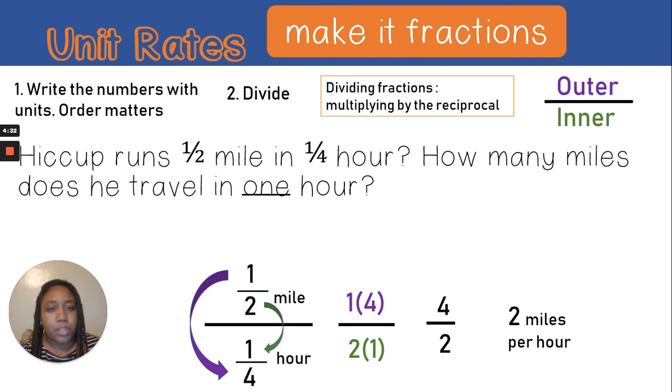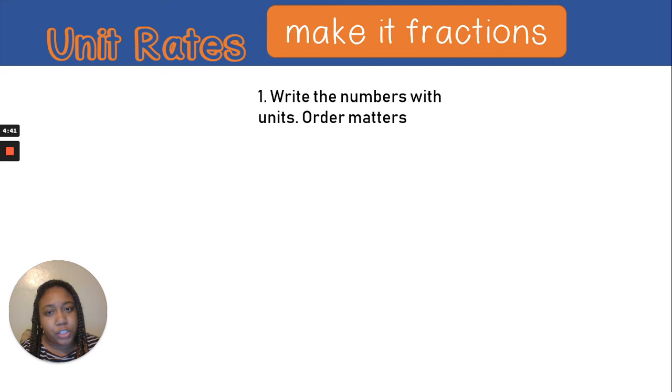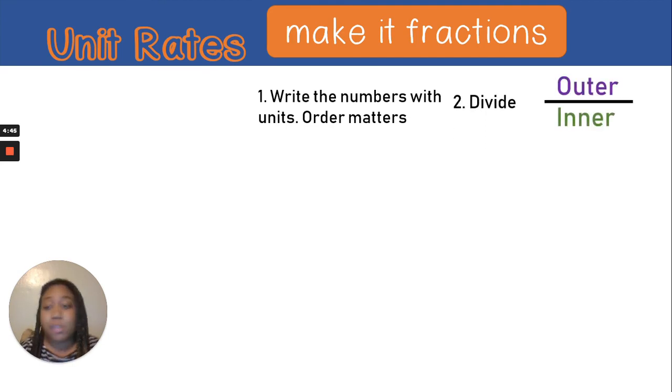We're going to do a couple more examples, but outer over inner is the thing that I'm going to say every single time. So still unit rates, still fractions. We're still going to write the number in order. We're still going to divide, and we're going to keep talking about outer over inner.